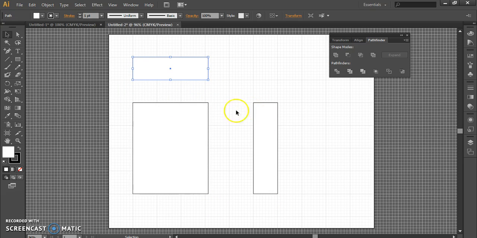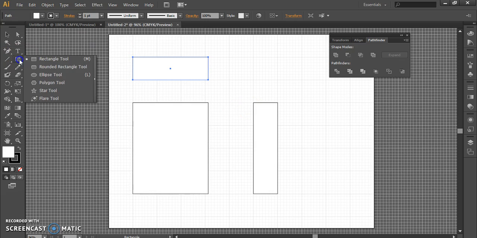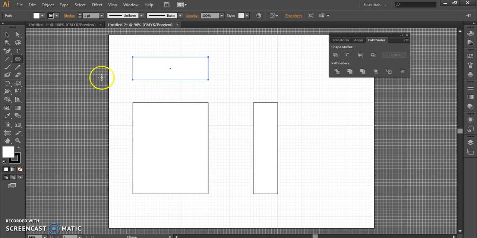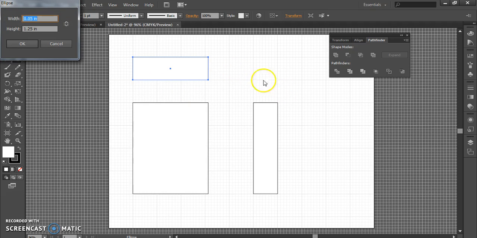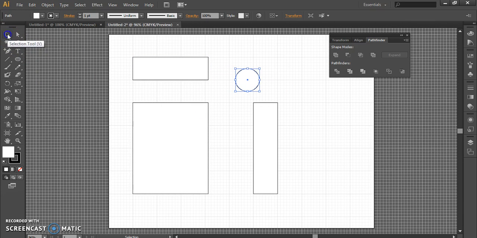Now finally today we're going to be adding our partial circles, which is our ellipse. So hold down the rectangle tool and go down to ellipse, and you can click anywhere on your page. We want the width to be 1 and the height to be 1, and click OK. And once again we're going to use our black arrow tool, grab it, move it to where we want, and now we can actually shrink the rectangle behind it by clicking on it and kind of grabbing it to make it halfway through that circle.